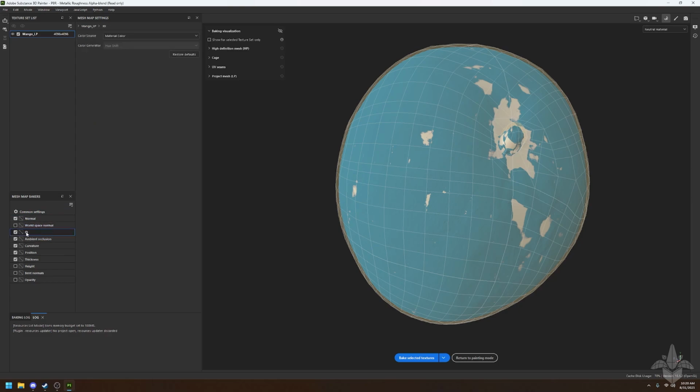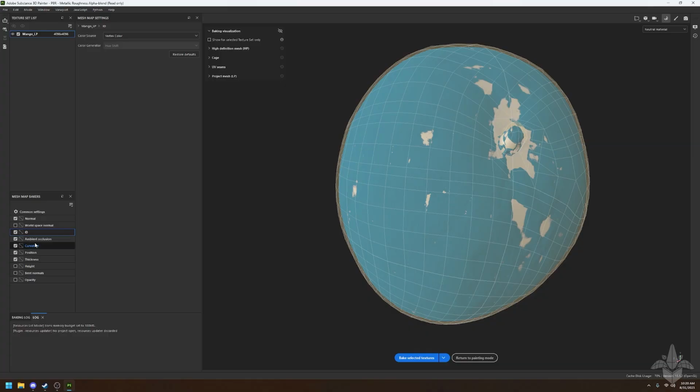We do need our ID map, but we have to make a change to this, and this is an extremely important change. We're going to change the color source from material color to vertex color. And this is how we're going to be able to bake our base color from that high poly, which is being stored in the vertices, if you remember, onto our low poly unwrap. That's kind of like the secret, is this right here, the ID map, vertex color. If you go through this and it doesn't work, most likely this is the issue, is you forgot to switch it to vertex color, or you're having an issue with the high poly, low poly sharing the pivot point and transform.